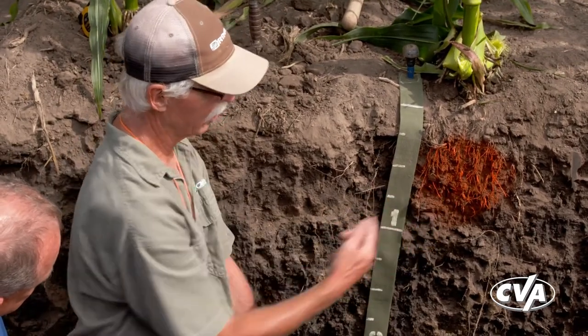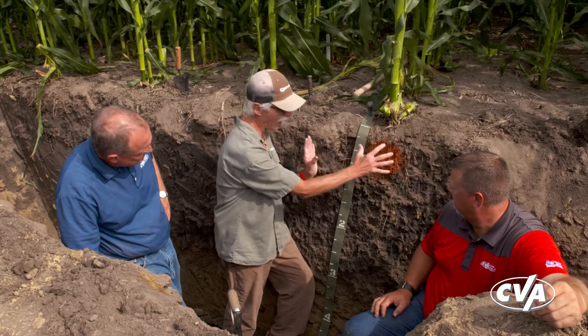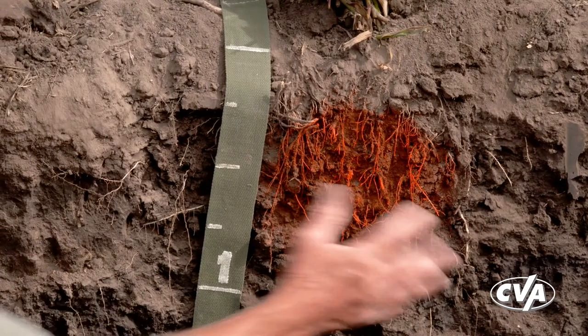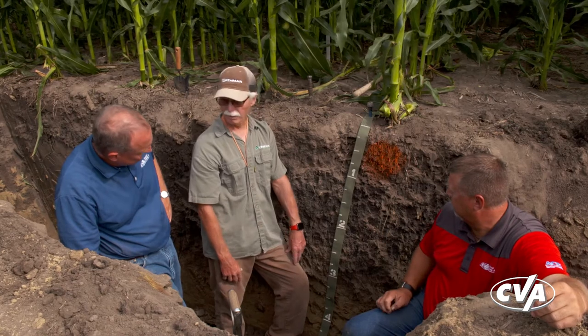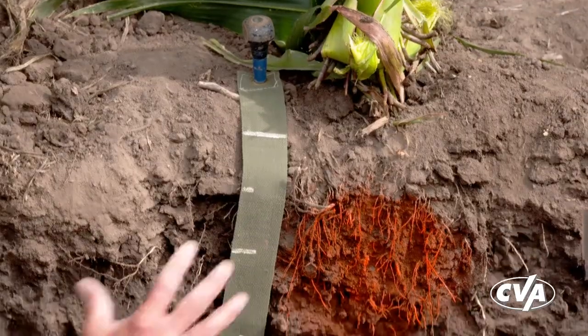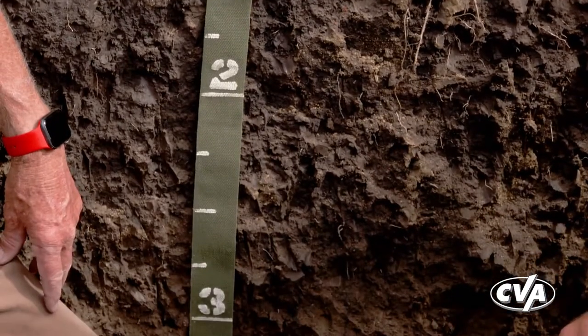As demonstrated with the paint markings here, that placement establishes all of those roots early so they can move out and down and fill the profile between the rows. It depends on hybrid selection — some hybrids stay very shallow and won't go deeper than about two feet. With precision fertilizer placement, you want roots to fill deeper and expand more in the soil profile for better water uptake and better grain fill. Once we dug this pit, we really did accomplish what we were looking for — great root proliferation right where we have that concentration of nutrients, with roots going four feet deep or even deeper.